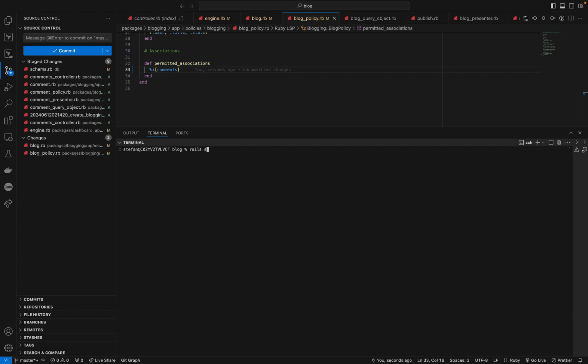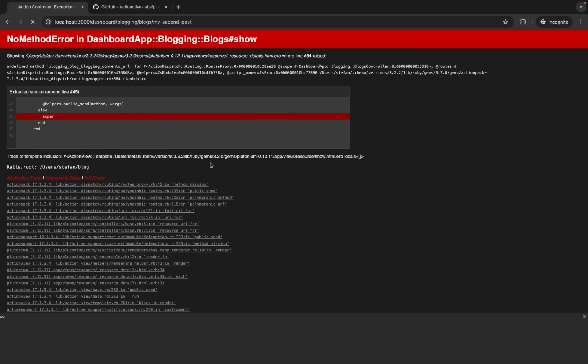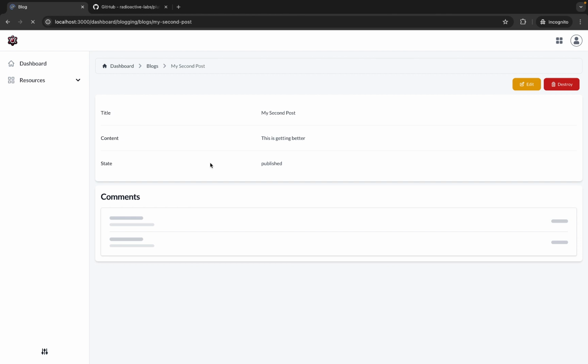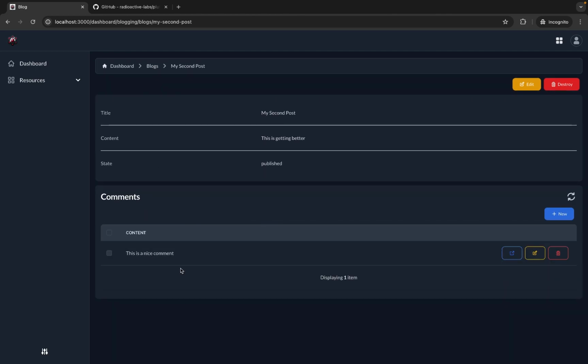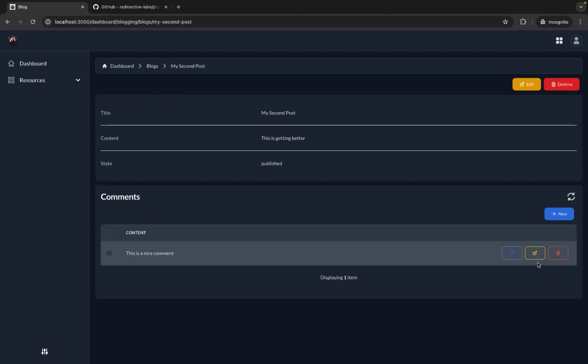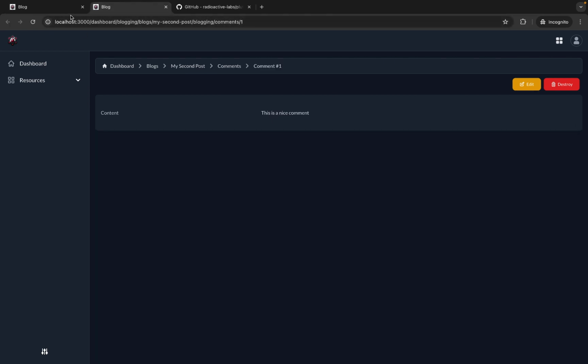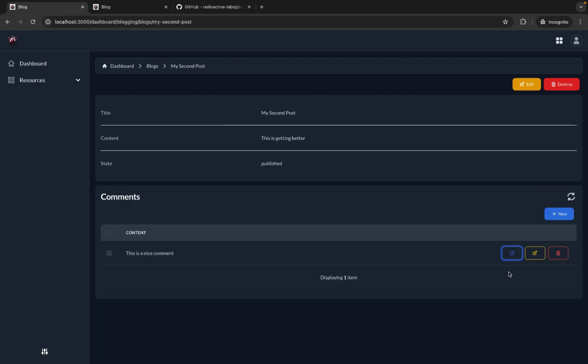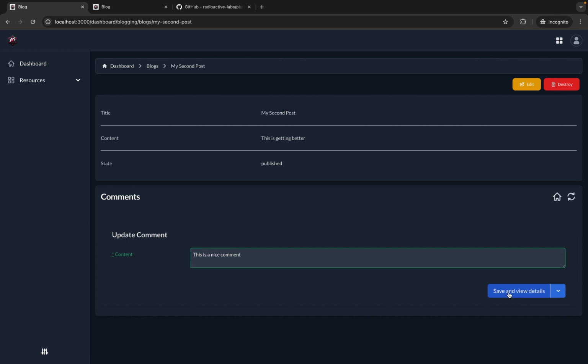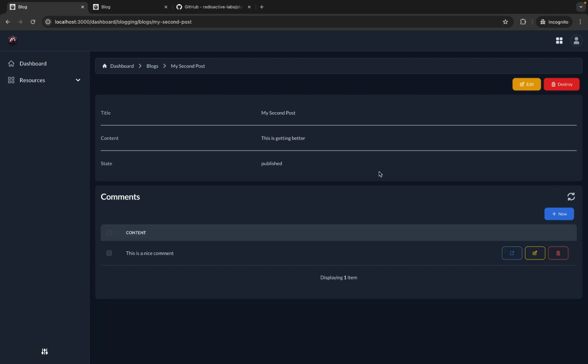We need to restart our server to get the routes to regenerate. And there we go. Now we have our sub resource here. One cool thing about this is standalone, it works, but you can come back here and have it as well. So we have our comment, we can edit it if we wanted, we can navigate back, we can go back home, we can refresh the page, and all of this works out of the box.